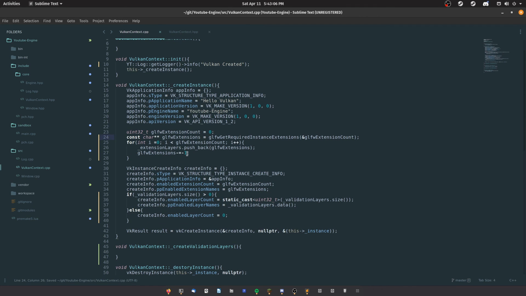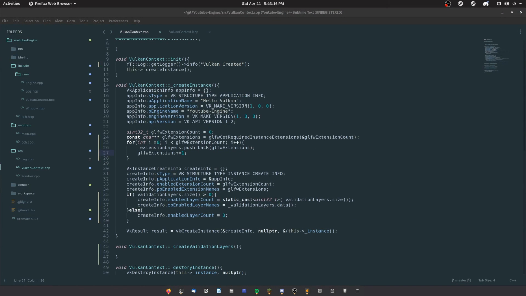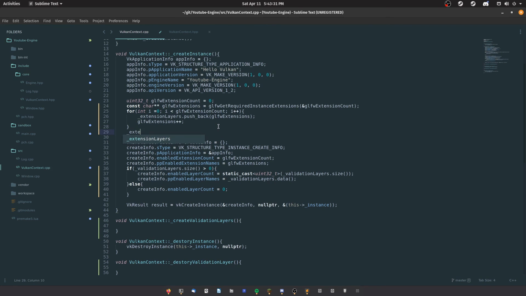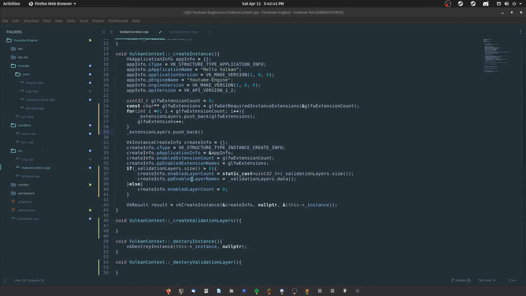I'm being a nerd here, but plus equals 1. Double check the stream here, see if it's all good. Yep, okay. Extensions, we're gonna add 1 to the extensions and continue on, and then extension layers dot push back this extension.